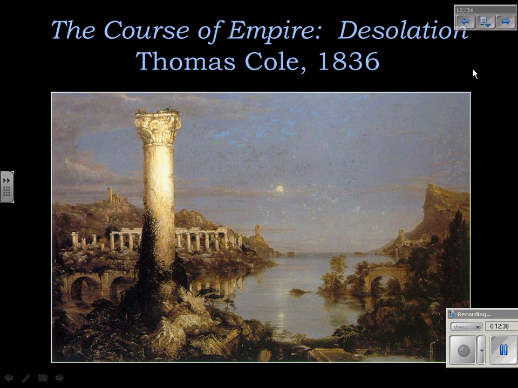The last picture is absolutely gorgeous. I love this. It reminds me of Planet of the Apes, to be honest, walking upon the beach and seeing the Statue of Liberty coming out of the ground. I know that's weird, but you guys know me and that's the way I am. This one is entitled, as it says here, Desolation. And the desolation is complete, and we see that nature itself is starting to return and take over the remnants or the leftovers of civilization, and wilderness is once again ruling here.